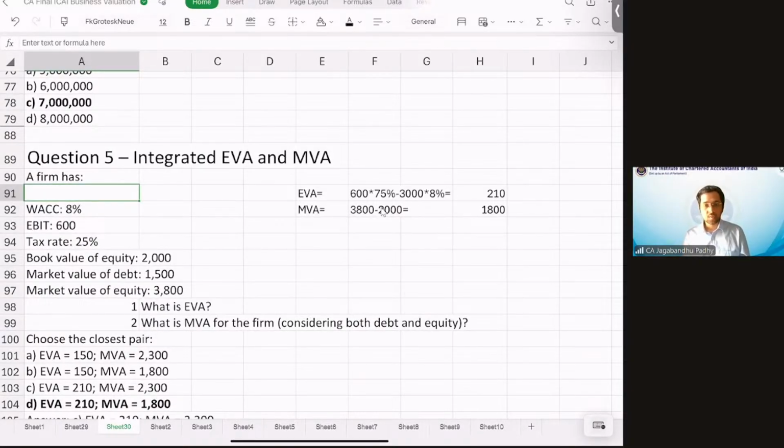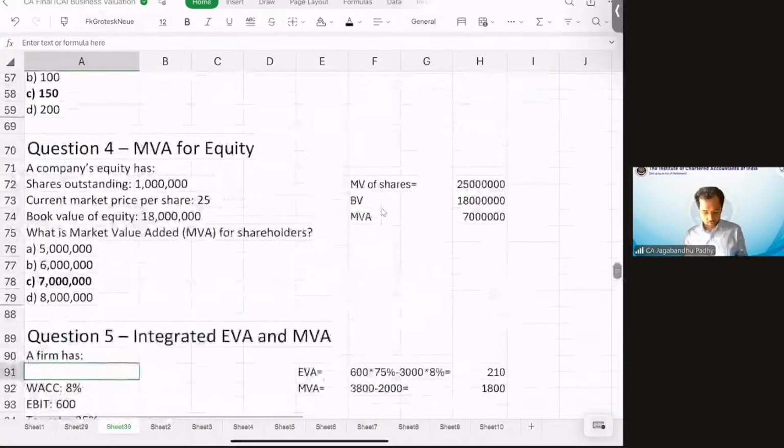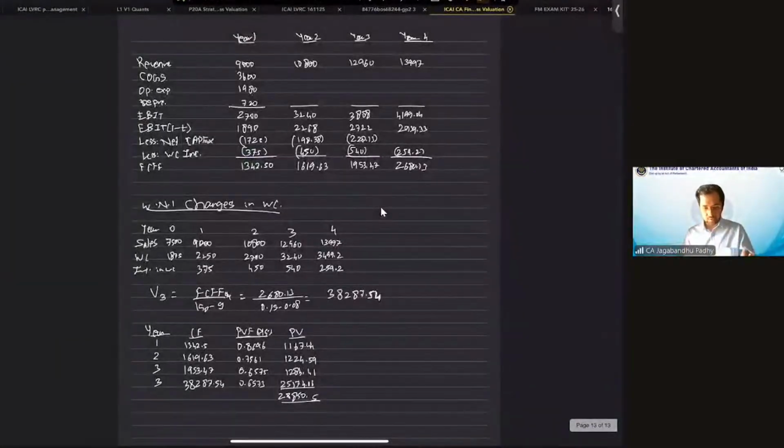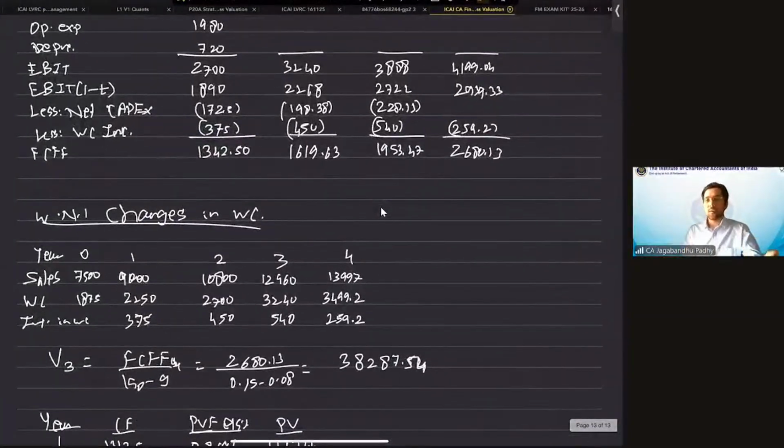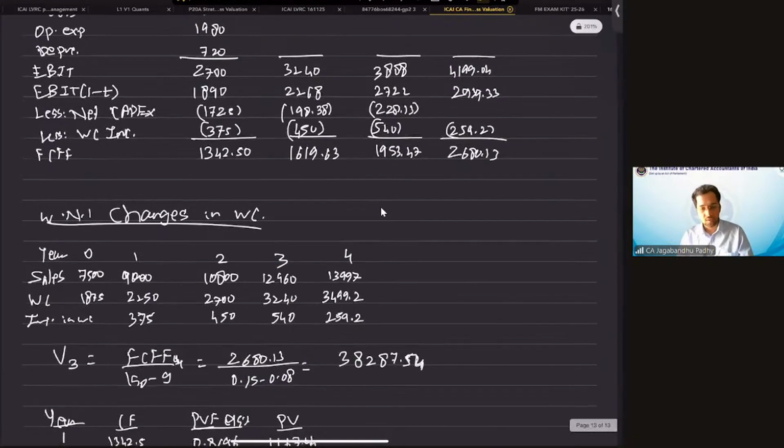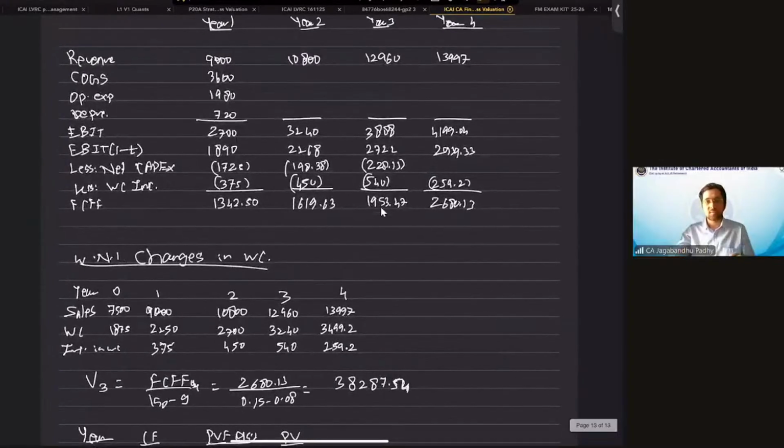Okay. So with that, we are through with this topic of business valuation, guys. We have covered extensively how to value the business using the FCFF and FCFE approach. We have also covered what's EVA and what's market value added. If you have any queries right now, we can discuss that, or else we can just call it a day. Over to you guys now.